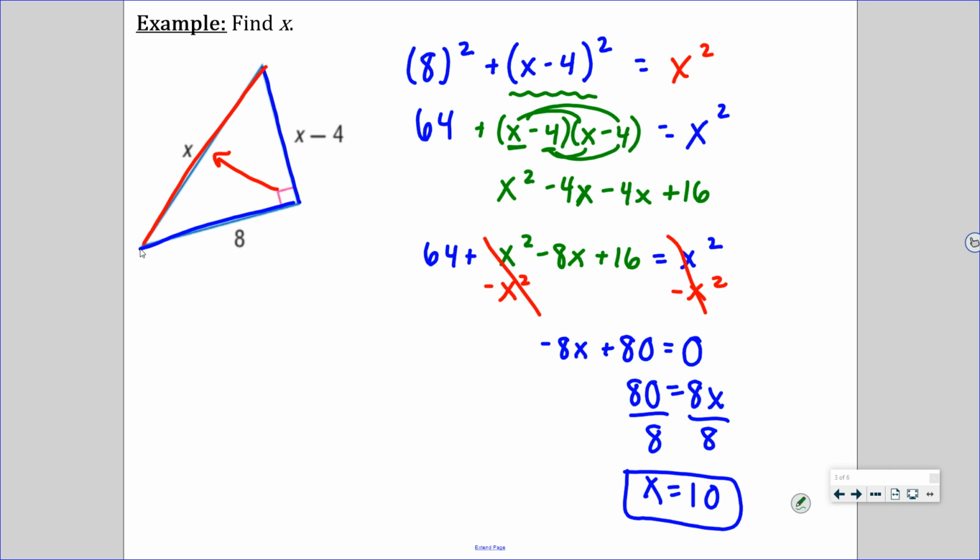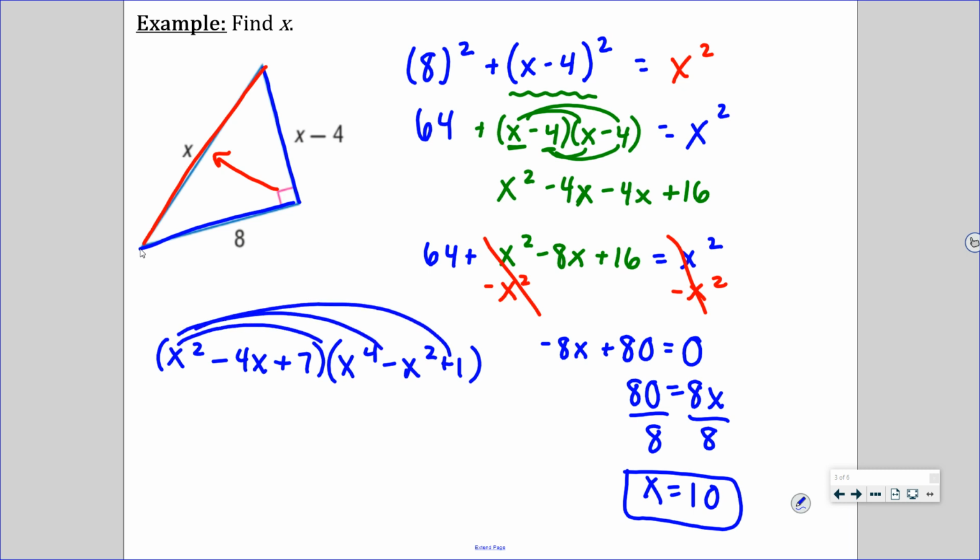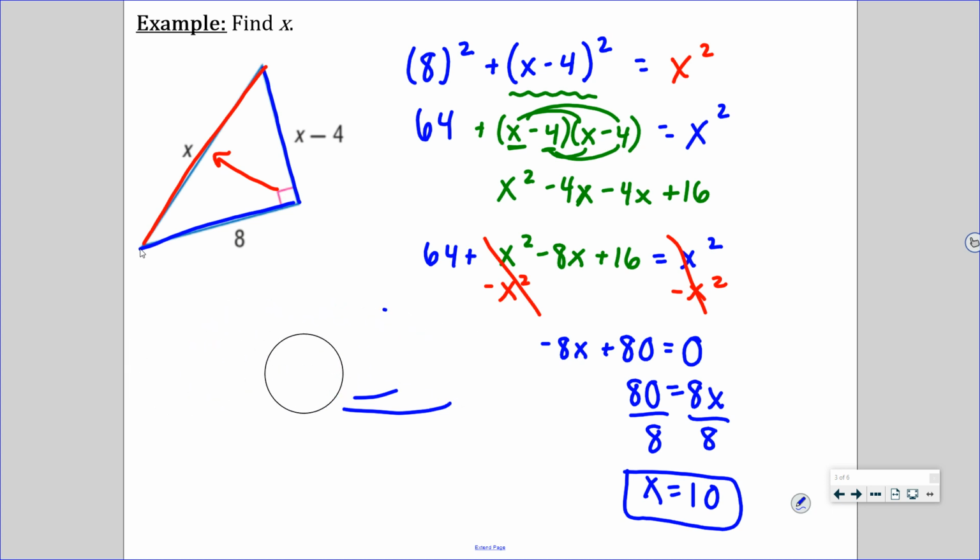Just as a little side note, you don't have to write this down, but when you get to Algebra 2 next year, you guys will start multiplying out trinomials, which means 3 terms times maybe another trinomial. Maybe something like this. And really, all you got to do is distribute. You just got to distribute this guy, distribute this one, and distribute that one. Fun stuff. So, careful with that.